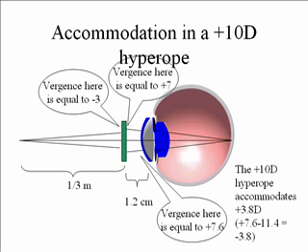So let's just go over this once more. All of these guys are looking at an object at the same distance, 1/3 of a meter from the spectacle plane, whether they're wearing glasses in the case of the hyperope or myope, or they're not wearing glasses in the case of the emmetrope. The distance is always the same in these examples that I've given you. The emmetropic patient will accommodate plus 2.9. The myopic patient, even though he's a mild myope, is going to accommodate plus 2.7, and the high hyperope is going to accommodate plus 3.8.